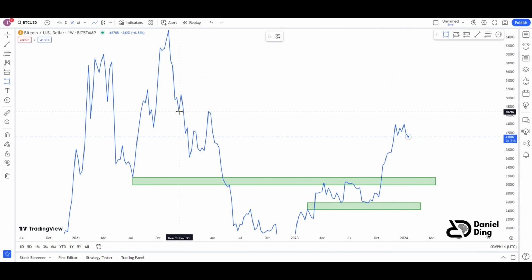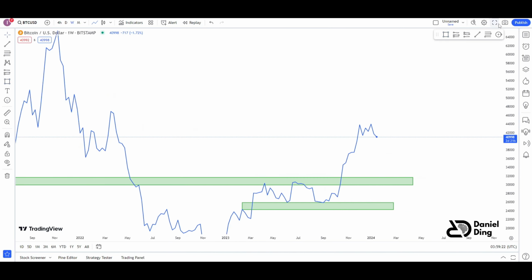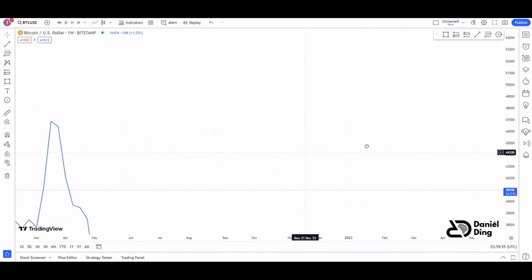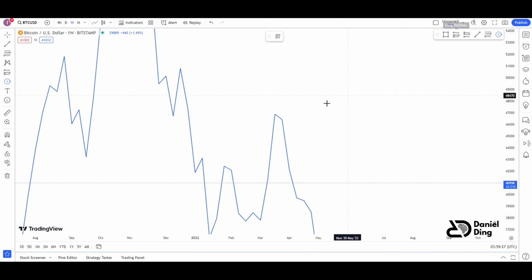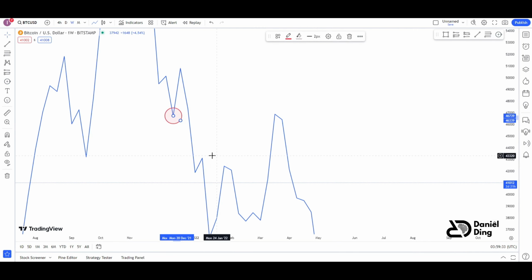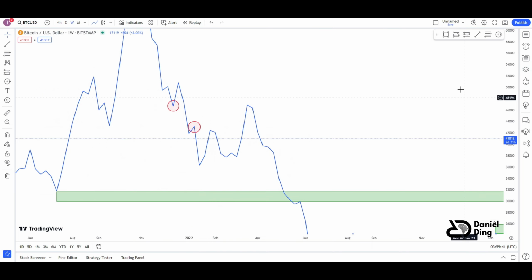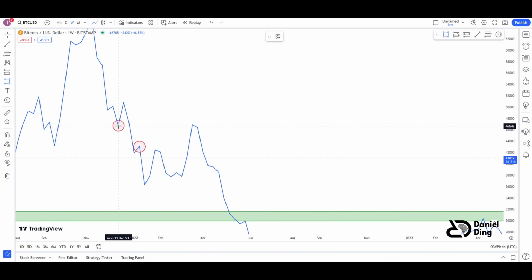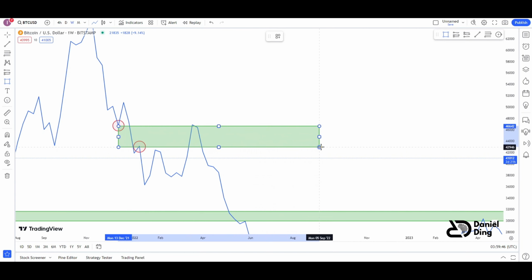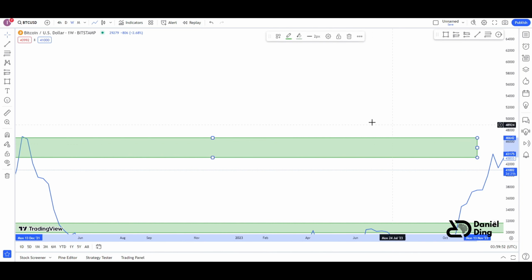So let's use back my theory, the A and V theory. Do you see there's a V here and there is an A? Let's make it clearer just in case you don't understand. Look for the nearest V, look for the nearest A. Now this will create bases or zones. See that? This will become your base or your zones.